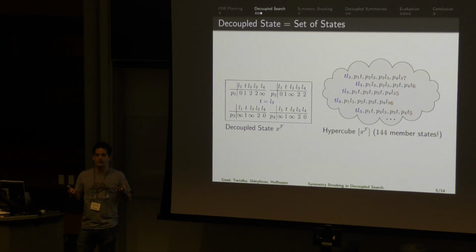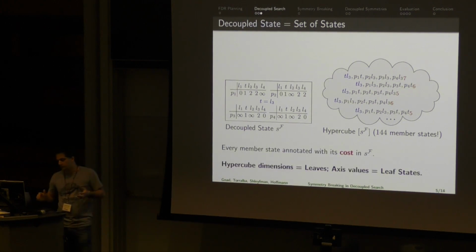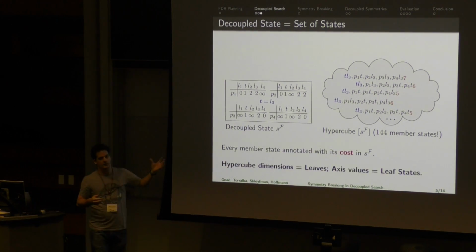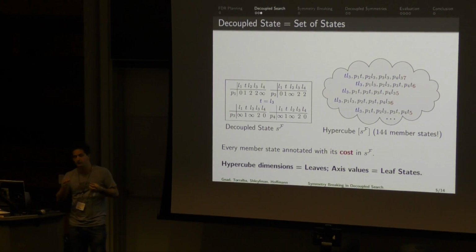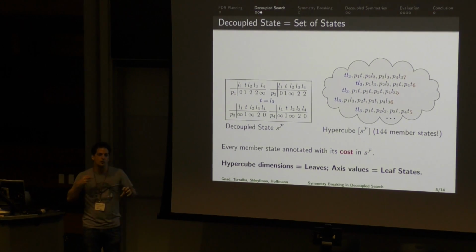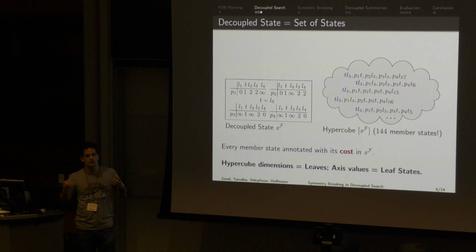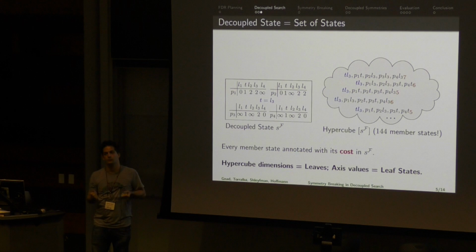We sum up over all packages, which gives us a total cost or price of 4. Now you can view this set of states really as a kind of hypercube. In our example, this is a 4-dimensional hypercube because we have 4 packages, and the points in this hypercube are all possible combinations of assignments to the packages. So basically one point in this hypercube is really labeled by truck, truck, truck, truck. So all packages are in the truck, and this point in the hypercube has an additional annotated cost of 4.